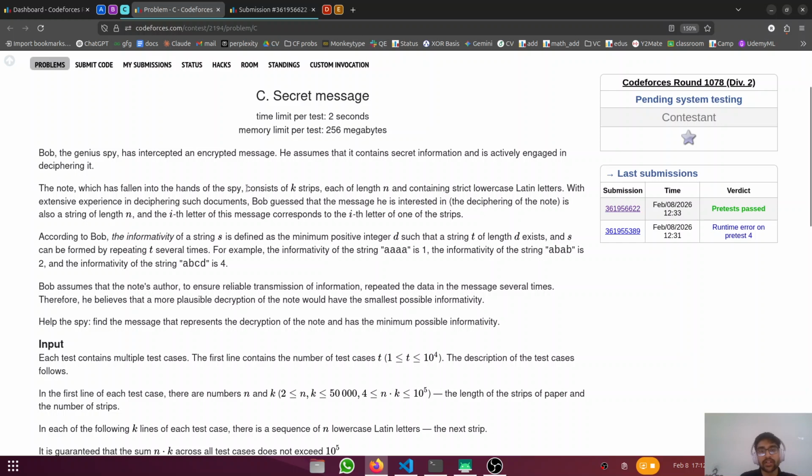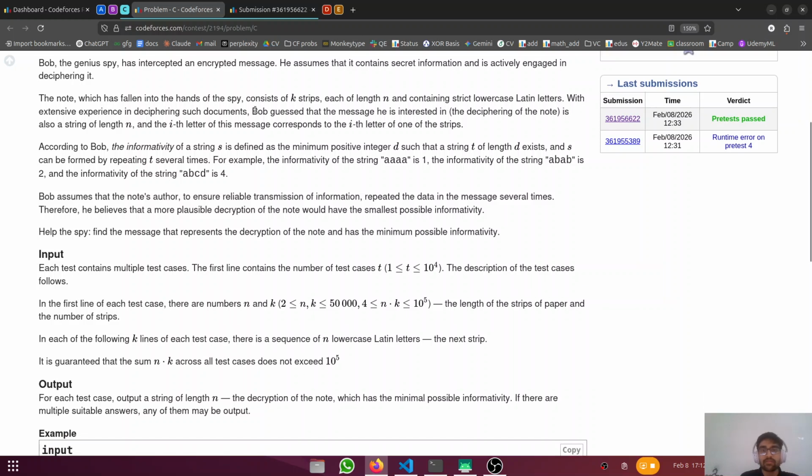The note contains k strips, each of length n, and each strip strictly contains lowercase Latin letters. Bob guessed that the message he is interested in is also a string of length n, and the ith letter of this message corresponds to the ith letter of one of the strips.